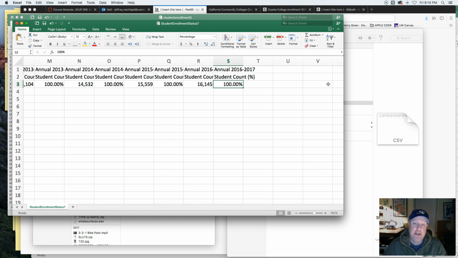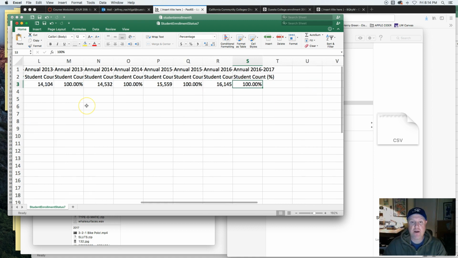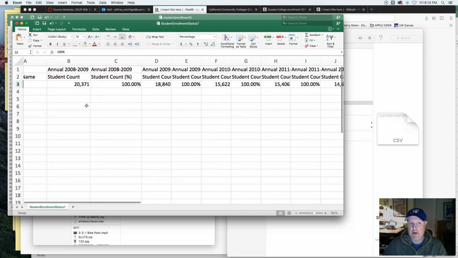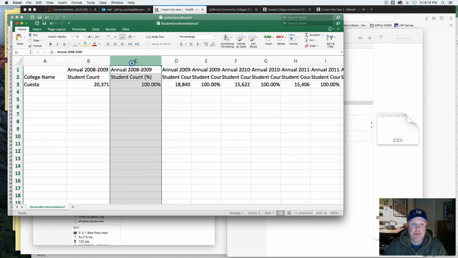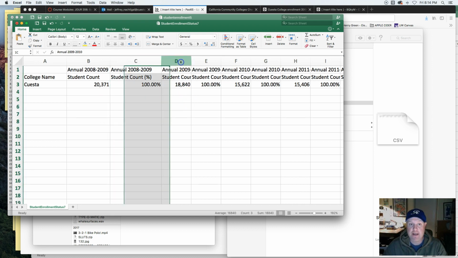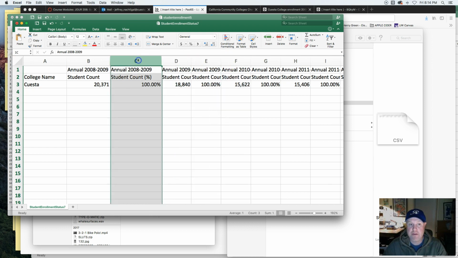It's not changing. So what I actually want to do before we import this file into Datawrapper is make some changes in the spreadsheet, that CSV, by taking out these annual counts. So the way that I'm going to do that is highlight right above that column, column C in this case.